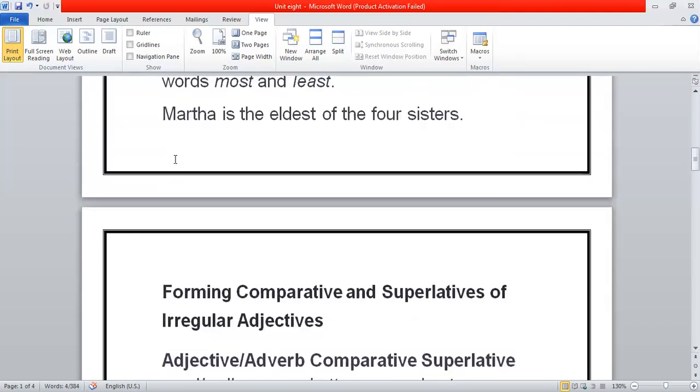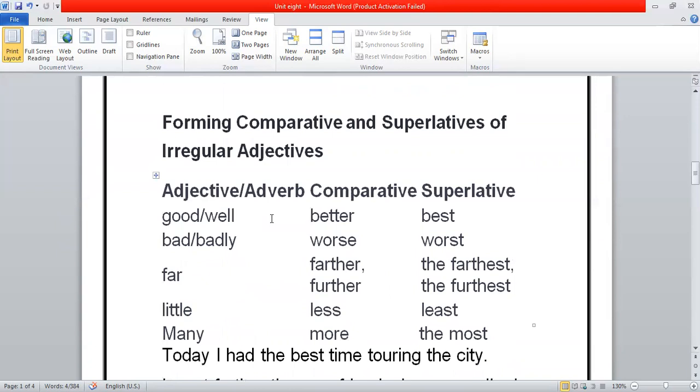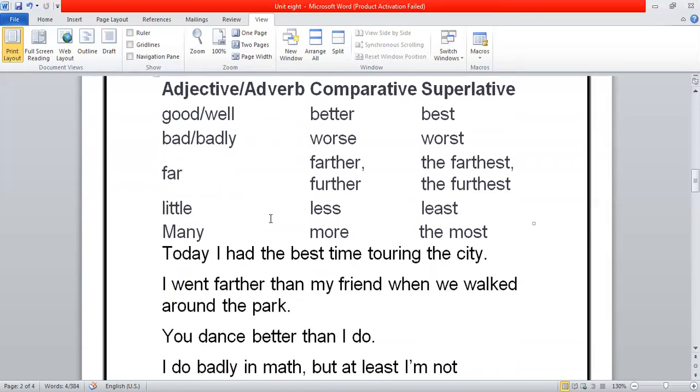This is if I talk about regular adjectives. What about the irregular? We should study them. So to revise again, if I compare between two, I use ER and than, like taller than. Ahmed is taller than Ali. And for more than two, I can say Ahmed is the tallest one in the class.